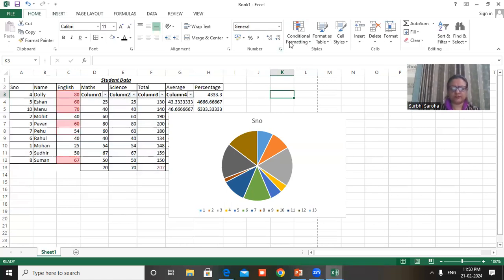Okay, and how you'll save your file? With Control S, you'll save. Some of the shortcut keys I would like to tell you. Control A is for select all. Control C is for copy. Control V is for paste. Control F is for find. Control H is for replace. Control J is for justification. Alignment, when you do the alignment and you want to justify your data. And Control P is for print and Control N is for new.